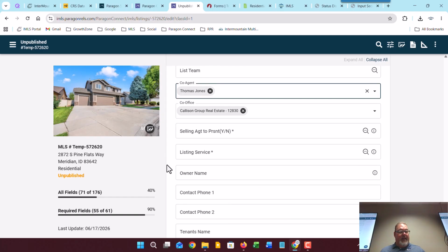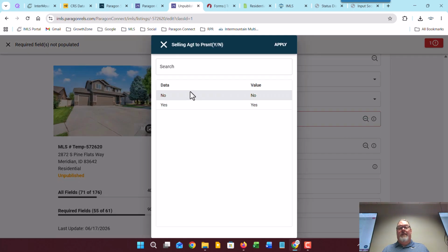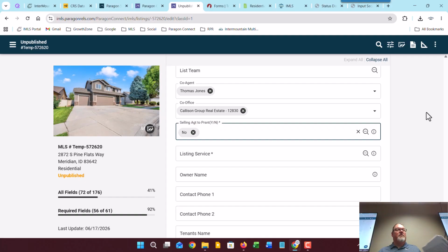Then we get to selling agent to present yes, no. This is the middle part of page 21, or bottom middle. It says selling agent to present offers directly to sellers. This means that the agent representing the buyer, the selling agent, are they going to bring the offer directly to the sellers? IREC requires that as the listing agent, this is one of the minimum levels of service you provide, is you field the offer. So if your listing's in Idaho and you're an agent in Idaho, you're going to always mark this as no. But we have agents in Eastern Oregon and Eastern Washington who have different requirements, and so that's why it's a yes-no field.